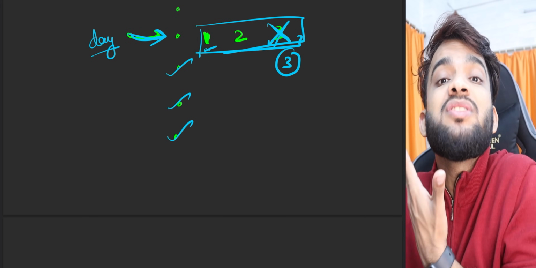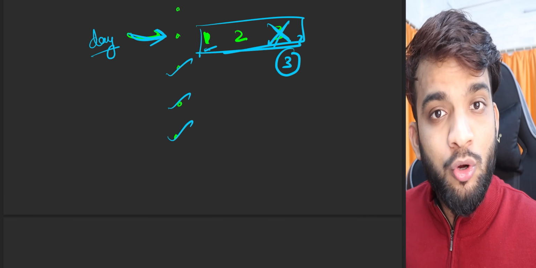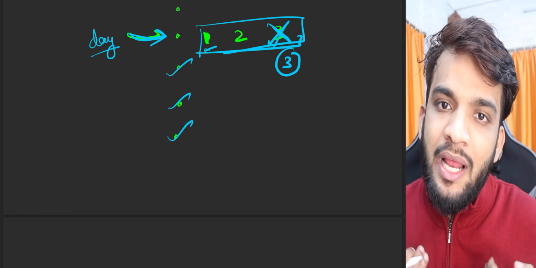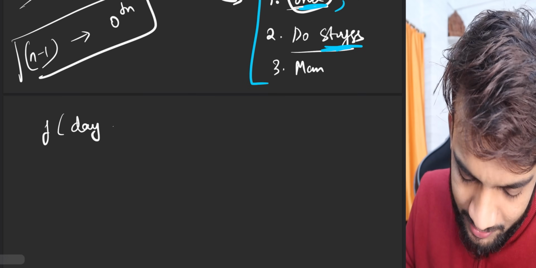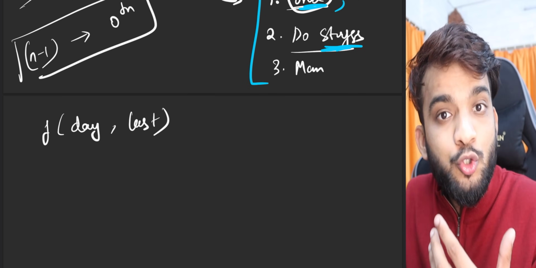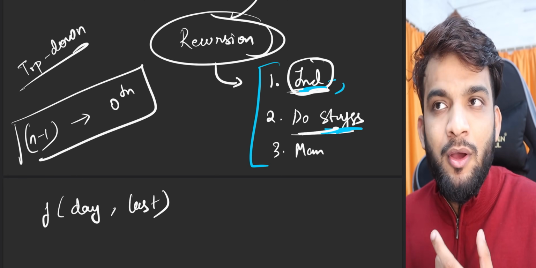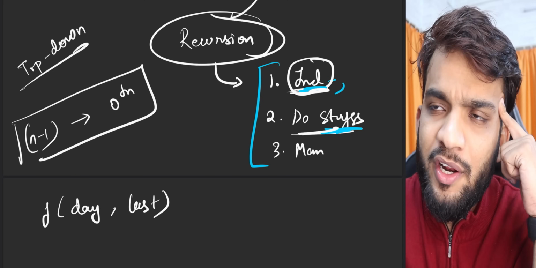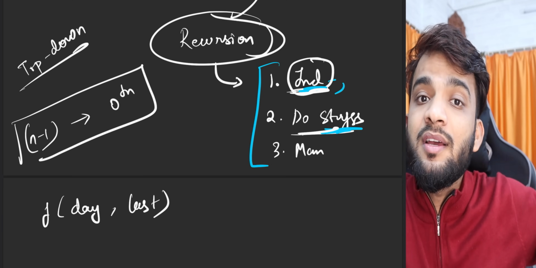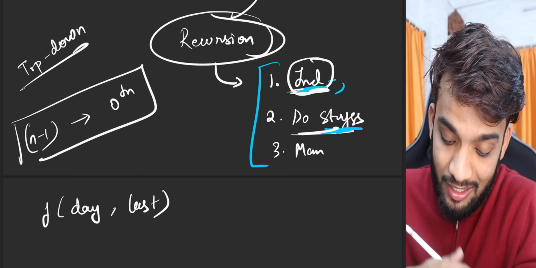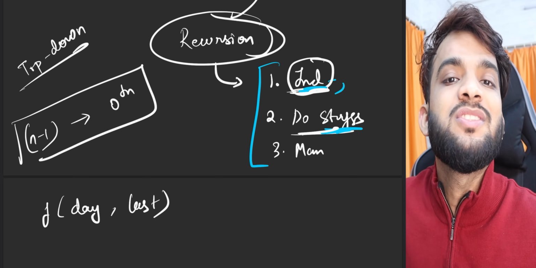So someone has to tell me on the last day, what did you do? Because if you don't tell me what did you do, how will I do? Got it? So what I'll do is I'll have the next parameter, which is last. This is how you solve. Go step by step. You solved index. Then you decided to do a stuff. But then you realized, oh, in order to do a stuff on an index, I need to know what task was done on the last day. Thereby, you introduced another variable as last, where you'll say last. That means this task was done on the last day.